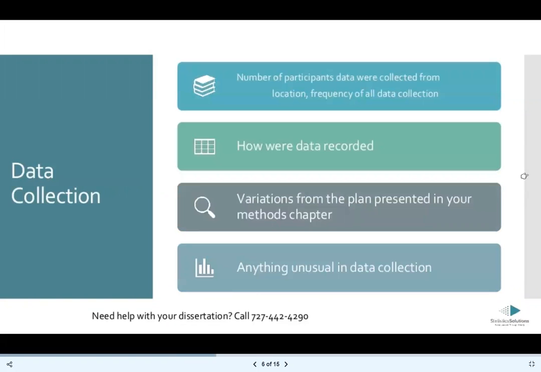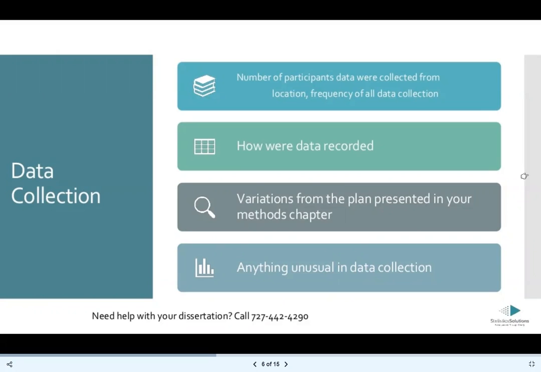So you'll also present your results on data collection. So again, thinking back to the proposal, you've already outlined really clearly how you would collect data in the methods chapter. But now that you've already collected it, you just need to write and explain to your reader what actually happened during the data collection process.